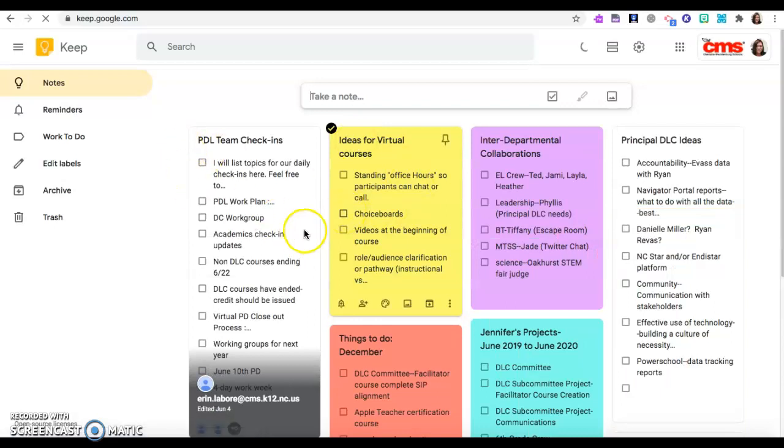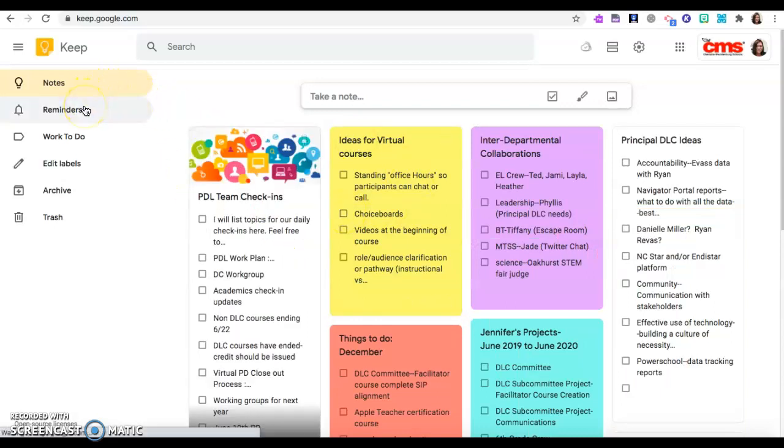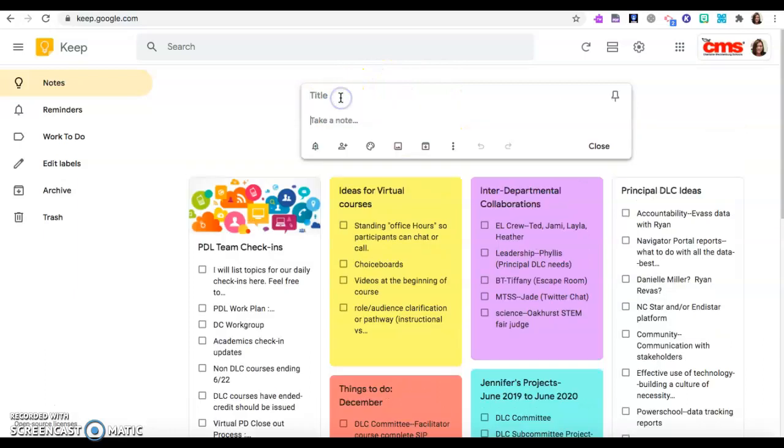So this is where you can add in work to-dos or maybe homework to-dos. And then once you have added these things in, you can check them off almost like you would a to-do list. So to start a note, you come up here to take a note, and then you use these tools down here at the bottom.